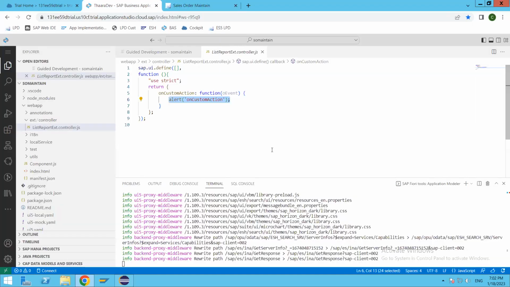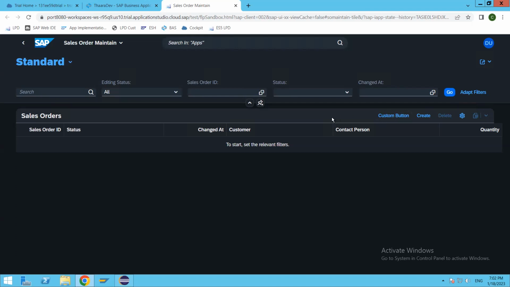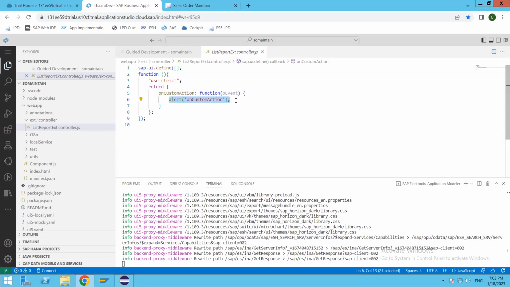Now you may ask, why do I need to create a custom action here, whereas I have an option to create actions using RAP or BOPF based actions? That is absolutely fine. You can definitely use BOPF or RAP based actions, but this custom button, which has been added on the UI side, is going to provide you multiple advantages.